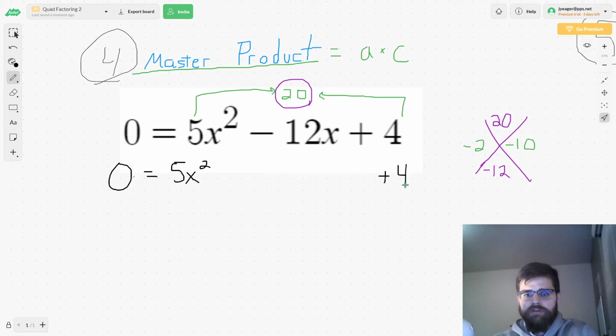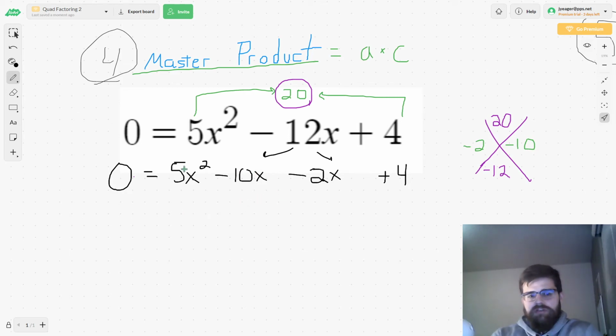But what we're going to do is take this middle term and split it into two pieces, these two pieces that we figured out earlier. I'm going to have 5x squared minus 10x minus 2x plus 4. I've rewritten the same equation. The only thing I did is take -12x and break it into -10 and -2. But -10 minus 2 more is the same thing as -12, so we haven't changed anything, just the way it looks.